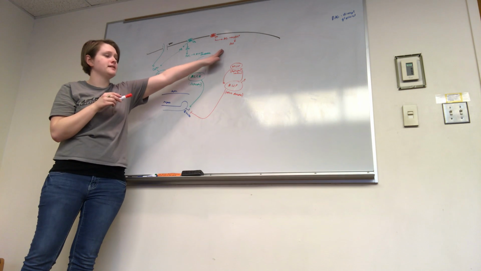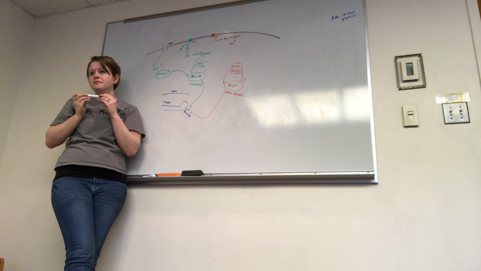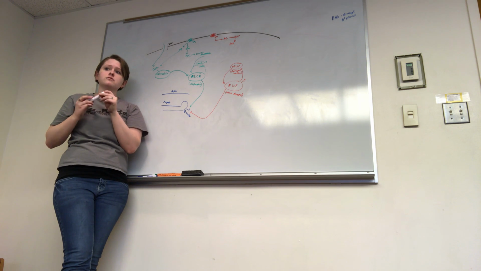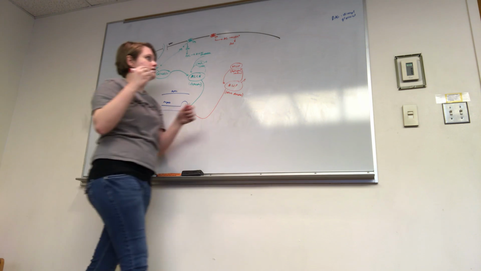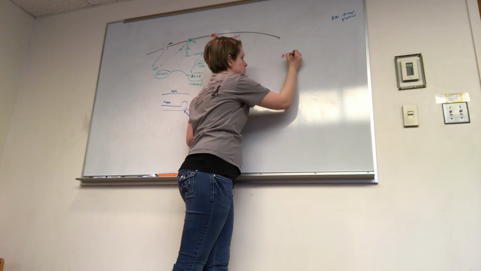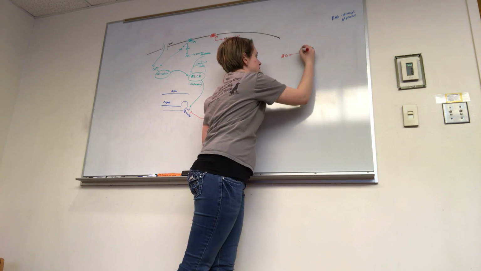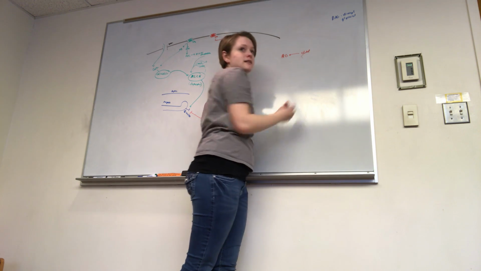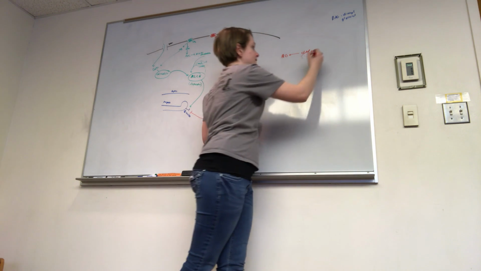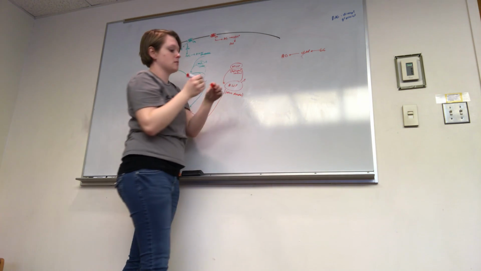Okay, so we have PKA. What other protein kinase have we not talked about yet? We've talked about C, we've talked about A. Who else do we have? Where does protein kinase G come from? It's going to be cGMP. And where does that come from? Guanylyl cyclase, which is from a GPCR. And what is the ligand that would bind to it?